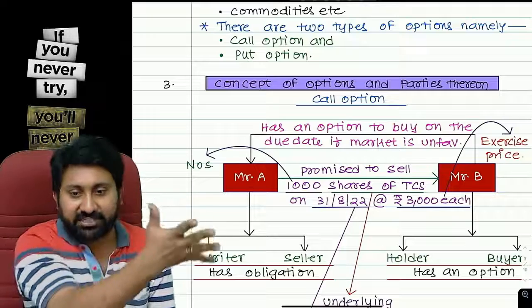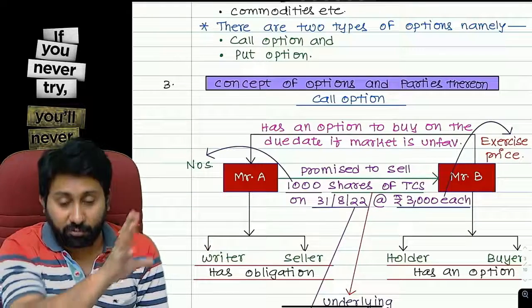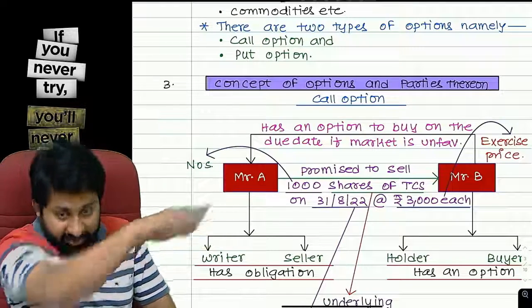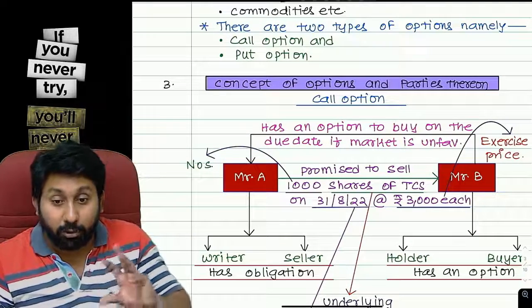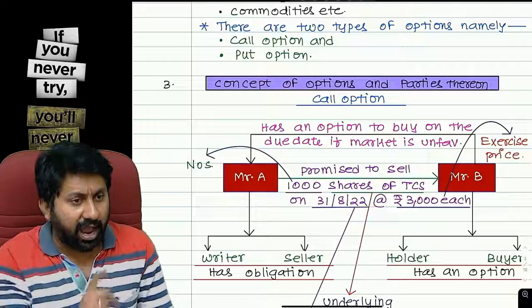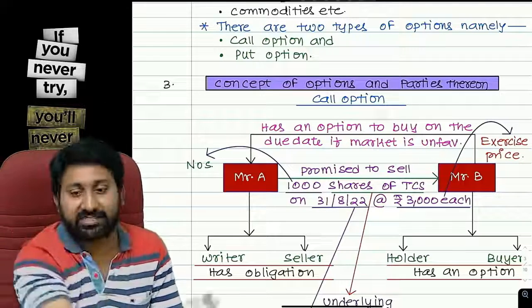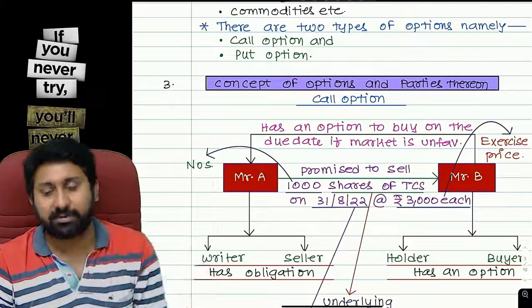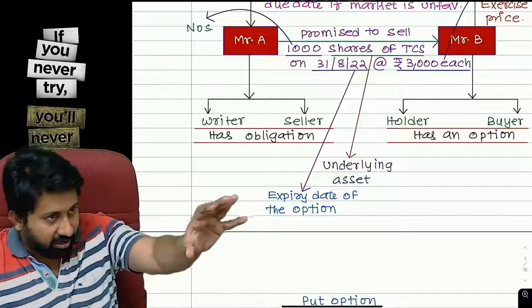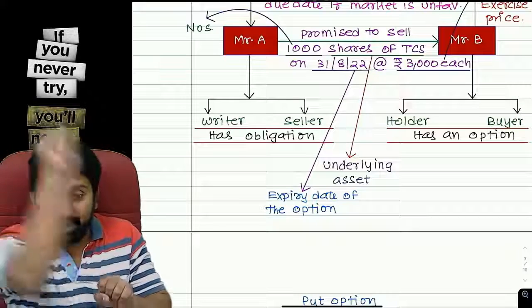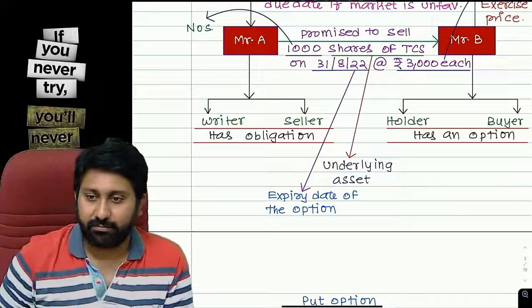So I want shares, so I call him and tell him I want them. That's called a call. Put option means the reverse. I want to sell the shares. Put the shares, deliver the shares. That's how the name put came. So call option means calling to buy, calling for a delivery. Put option means making the delivery.